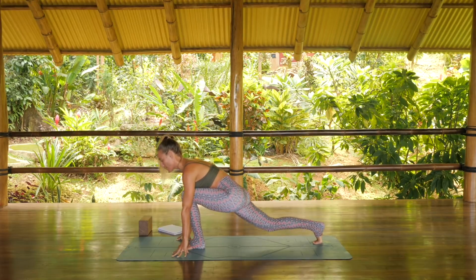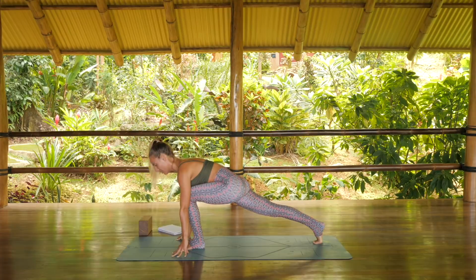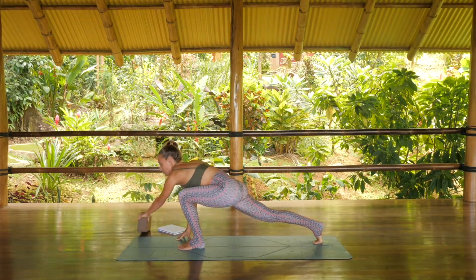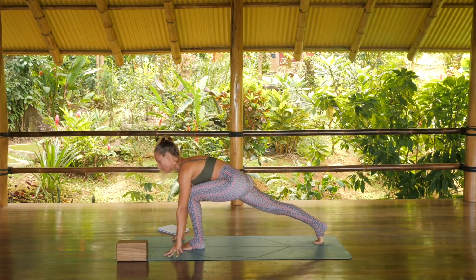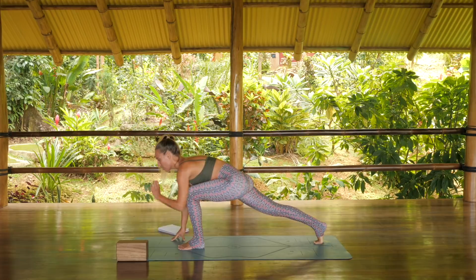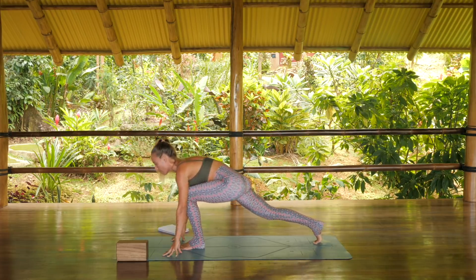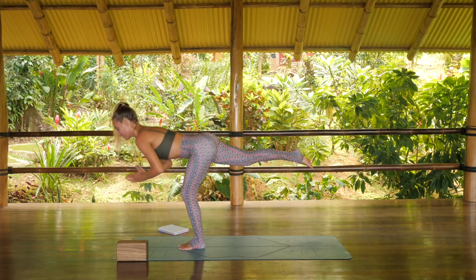All right, if you have that block, we want it nearby. 2 more times. Last bend, last straighten. We're gonna come into warrior 3 and then revolved half moon. So from your runner's lunge, gaze forward, lock eyes with a drishti point, start to slowly push off the back leg and glide into Virabhadrasana 3.